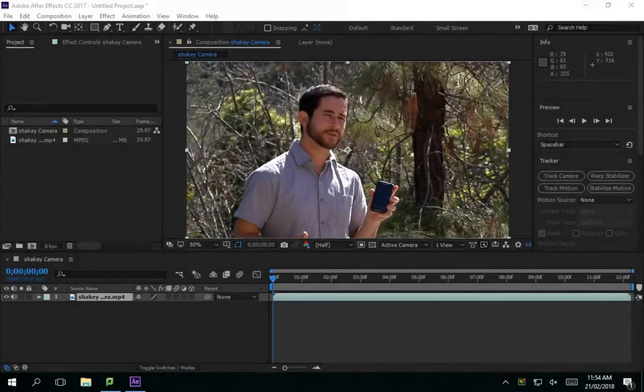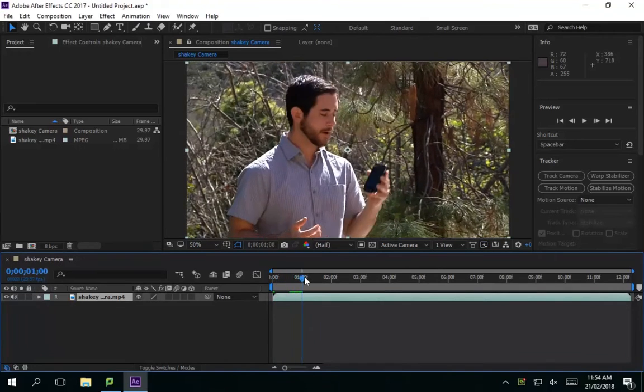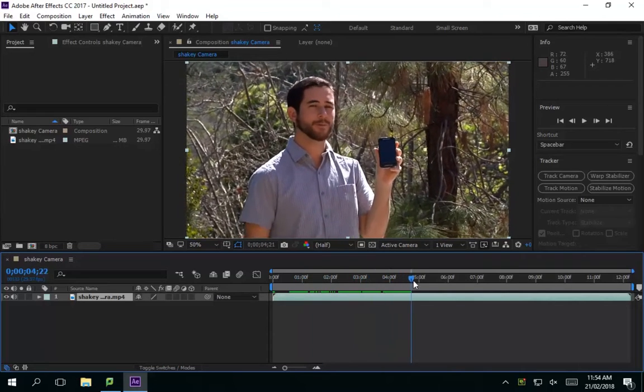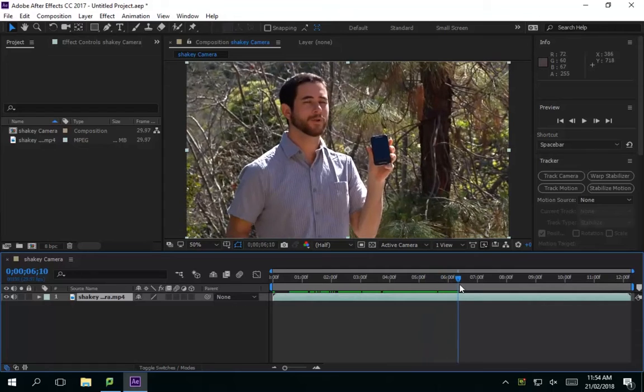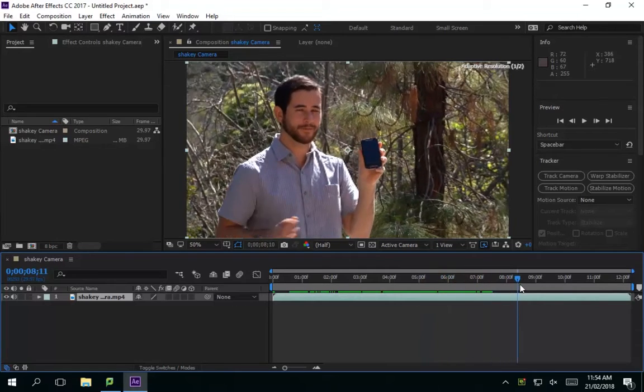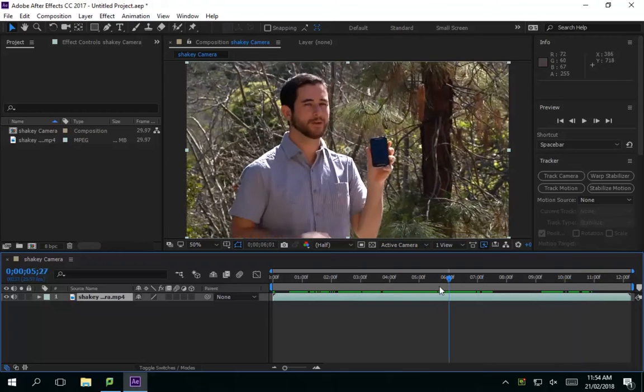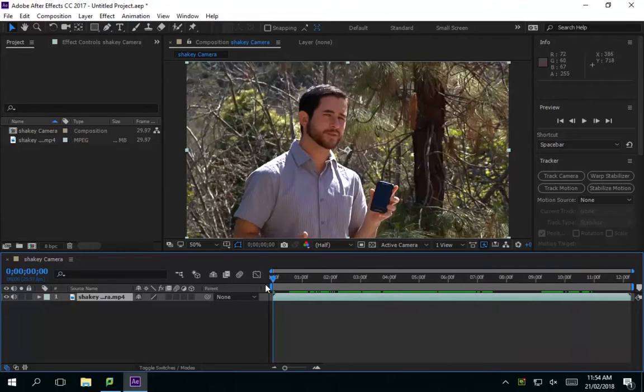In this video, we're going to have a look at how to fix shaky footage, which is a pretty common problem in any recording. So you can see as we play through this one, there's quite a bit of movement in the camera that's occurred as we were filming the actor. So After Effects has an inbuilt tool that allows you to basically reduce the amount of shake in your footage.